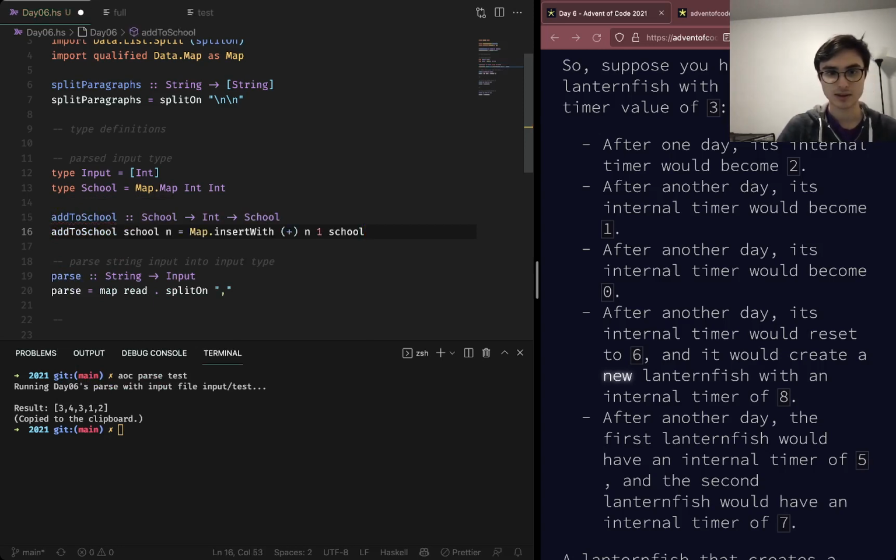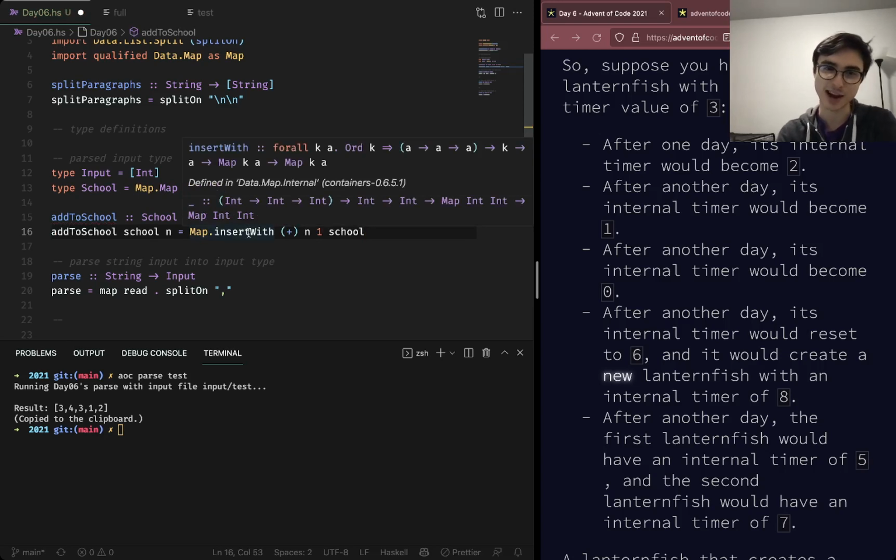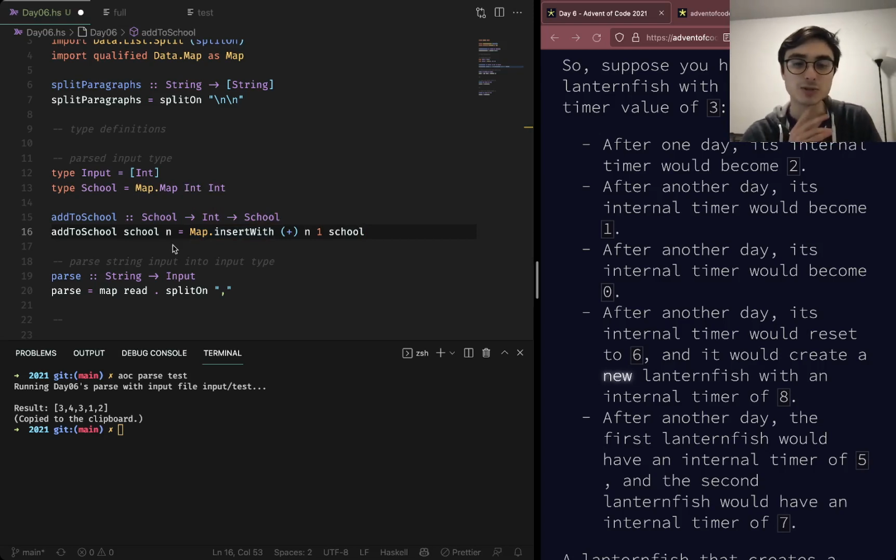And I've never actually even used this insertWith function for maps before, but this seems very useful to break out the two cases. If it already exists, we just append, and if it doesn't exist, we're just going to set it to 1. Okay, so we are able to add to school.